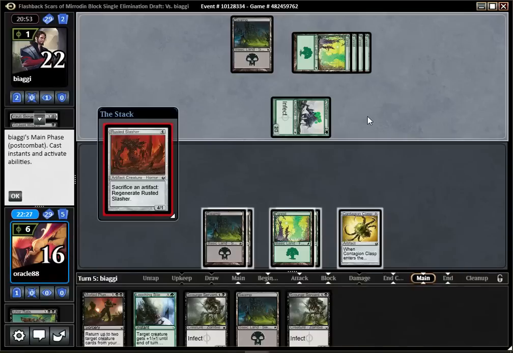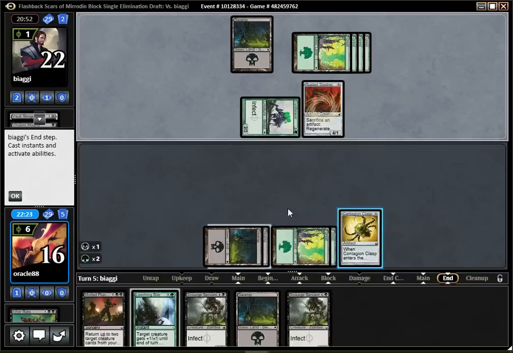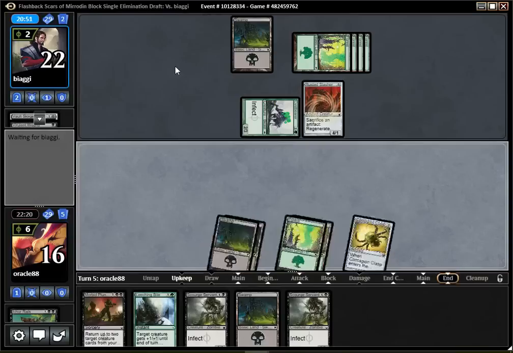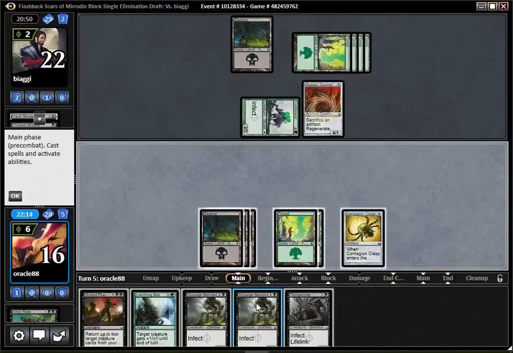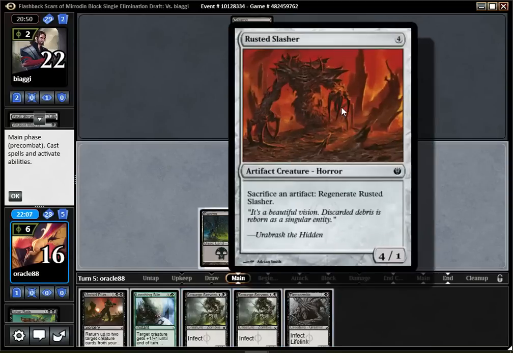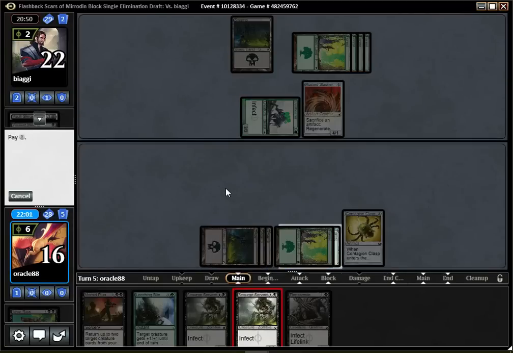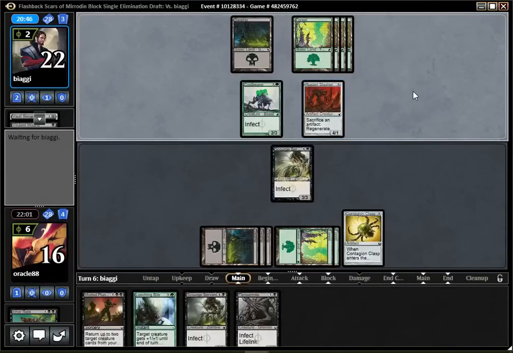That's kinda weird. Rested Slasher. What is this thing doing in your deck, anyways? I will not proliferate on myself. Flancermite. Well, we could play the Flancermite and then we can Leeching Bite this, boost the Flancermite, gain 2, put two counters on the Seas Bearer. I feel like Scourge is just a better play though. If they attack me with a Slasher, I'm willing to take 4.